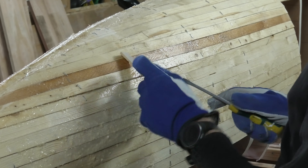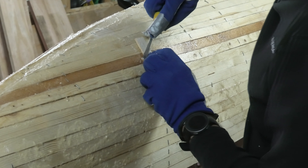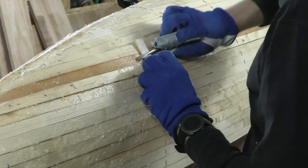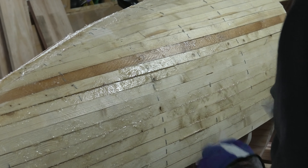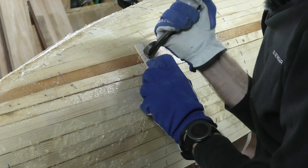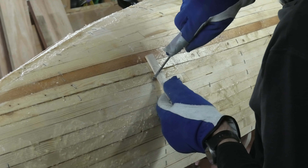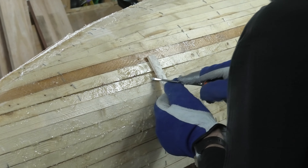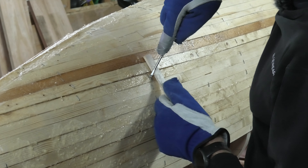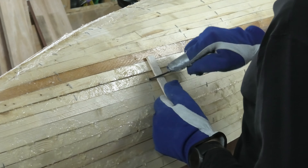This seems to be a hard nut to crack. But if you can get under it like here, it will give away. This is actually one of the biggest drawbacks with staples, because it takes a lot of time. And like here, when it's buried in much epoxy, it's very hard to access.